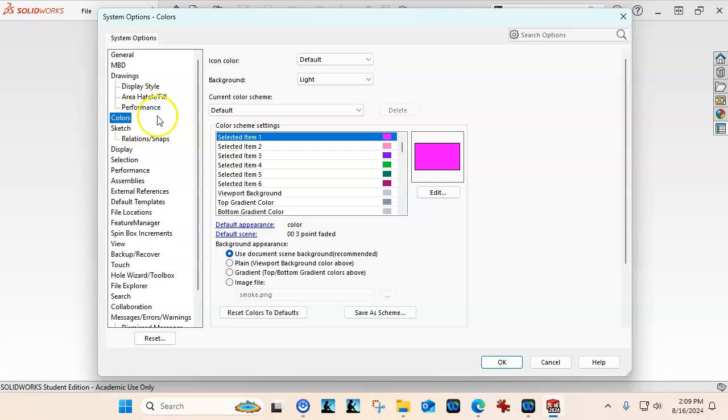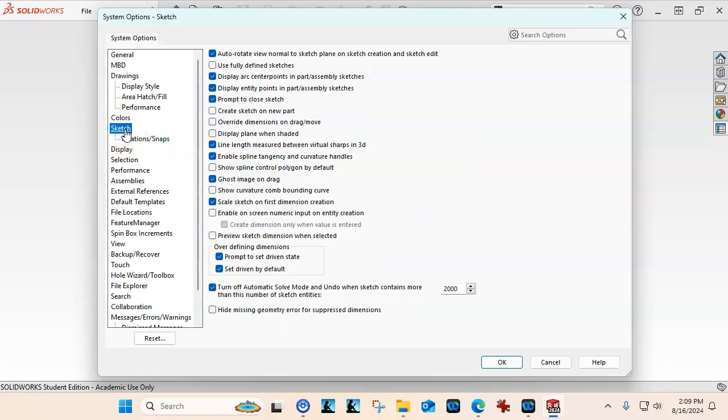Standard colors, there is a selection. We'll see how this one goes since this is a new install. In previous videos, if this is blue on yours, that's okay. It didn't show up very well in the videos, so I went to the really obnoxious pink on the SolidWorks scale of visuals.